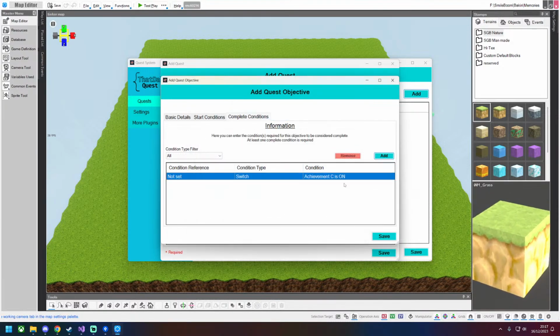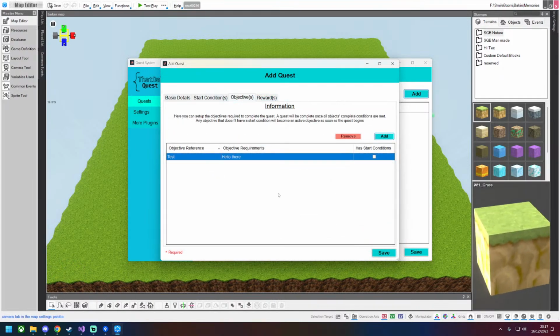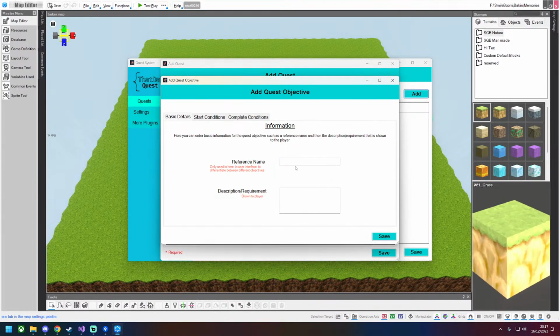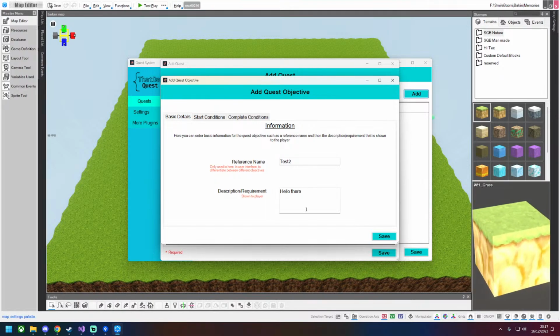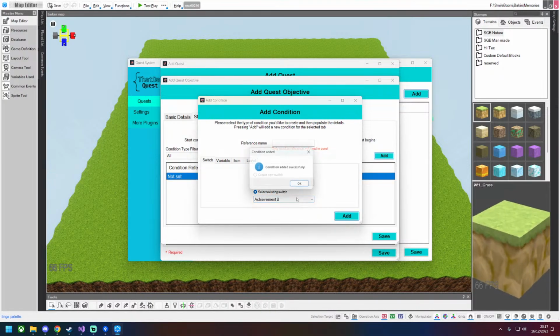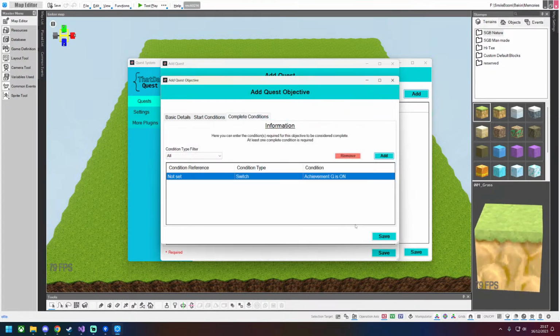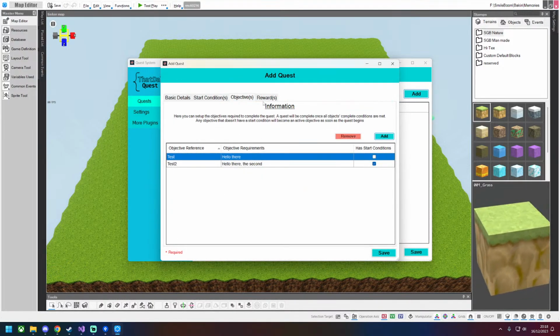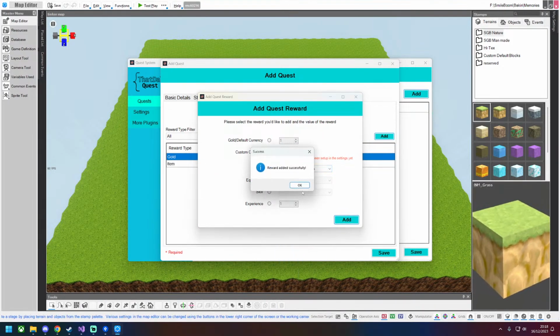Don't care too much about this because this is separate. The only part I need to care about is this. Well, actually, yeah, let's add two. One that does have a start condition. Okay. Then we'll add one of each reward. Oh, except the custom currency, because I haven't set that up. I'll try and set that up in a minute.